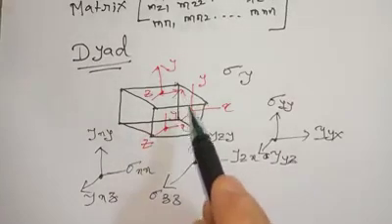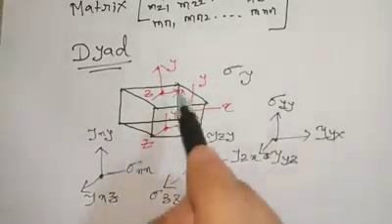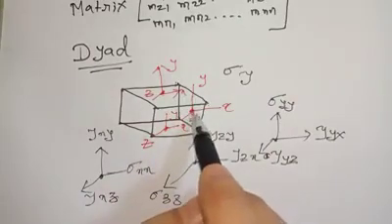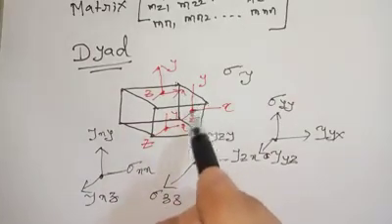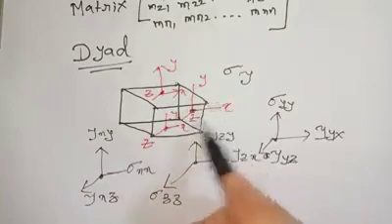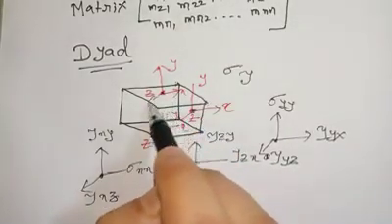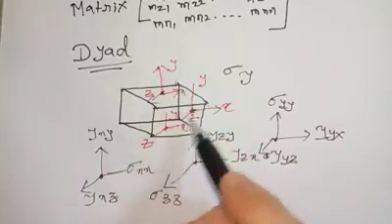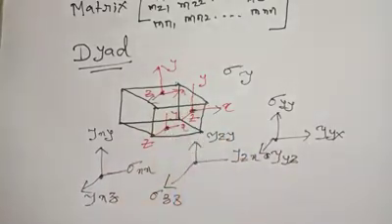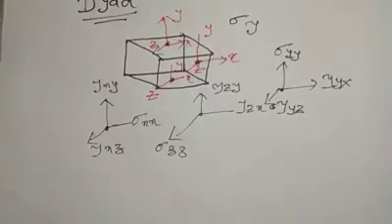So what it represents is that these are all the axes. If I want to find out what is happening around this point, we have an x-axis, y and z. If you want to find the stress or anything else here, we have the three axes, right?